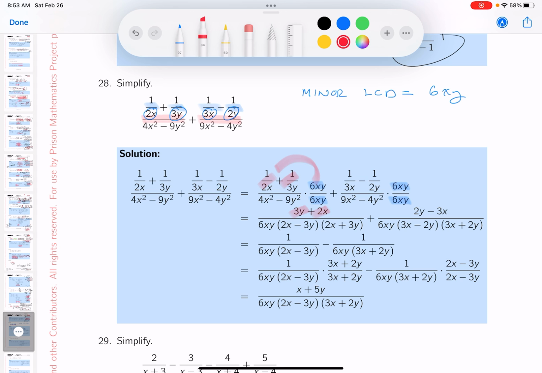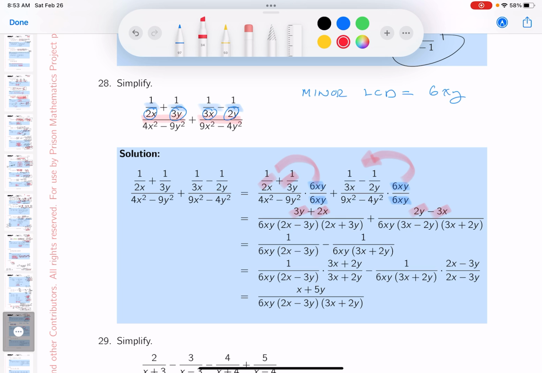All right, let's do the next one. If I did this distribution over here, what would I get? I would get 2y minus 3x. All right? So that's done. So then someone says, what are you going to do at the bottom? I'm not going to multiply it. What I'm going to do at the bottom is just simply do a factorization of the bottom.